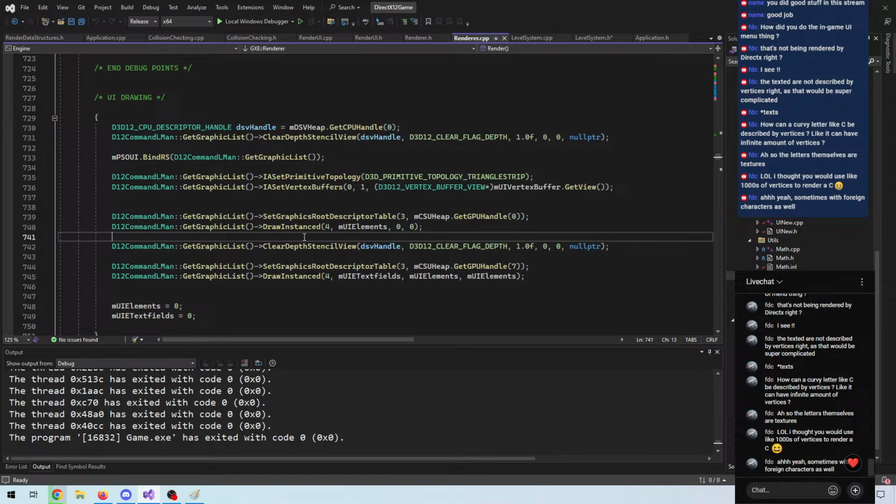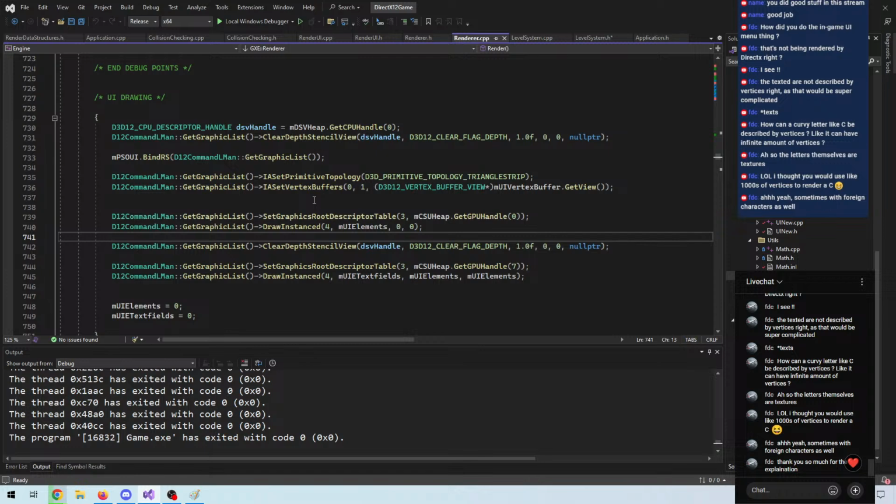So they are drawn all at once. Not really, but close to. At least it's highly optimized. In DirectX 11, batching was way harder, but no problem.